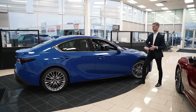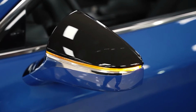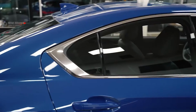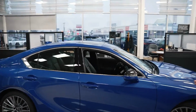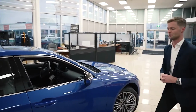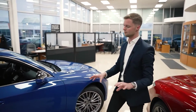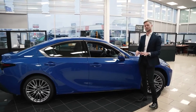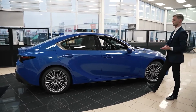Also, we see some features here like the black and body color of the side mirrors, and then a little bit of chrome there, and we have some chrome around the window frames, which tie in nicely with that wheel, as I mentioned. I believe in the sport models, it's more of a smoked chrome, or at least it should be, because of the smoked and darker wheel setup. In terms of the rest of the shape, we have a little bit of textured black at the bottom, but not a whole lot. It's really just concentrated to the very, very bottom edge.